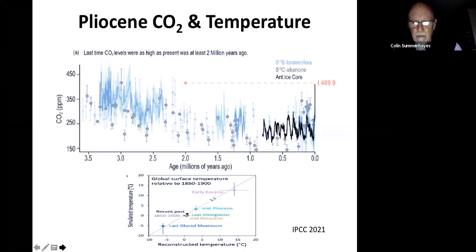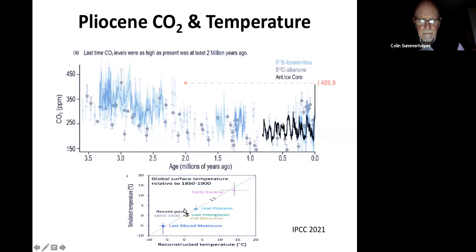And what you can see at the very far right is that the carbon dioxide has now risen to around 410 parts per million, which is, as you see from the dashed line with the red arrow at the end going off to the left, about the same as it was in Pliocene time. So there is a concern that with this degree of rise in carbon dioxide, we may well be heading for temperatures very similar to what they were in the Pliocene.